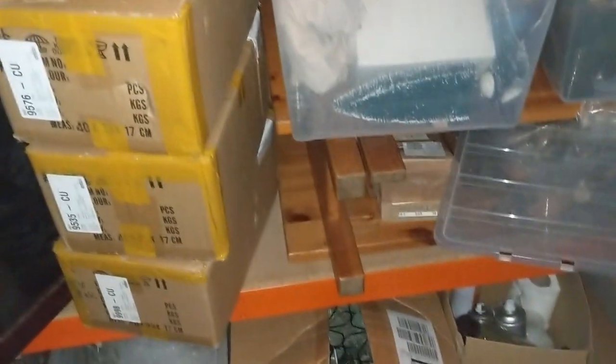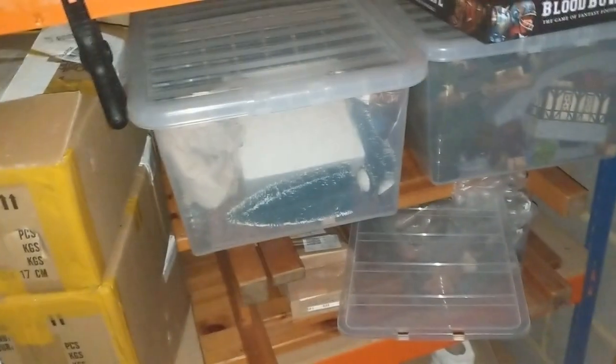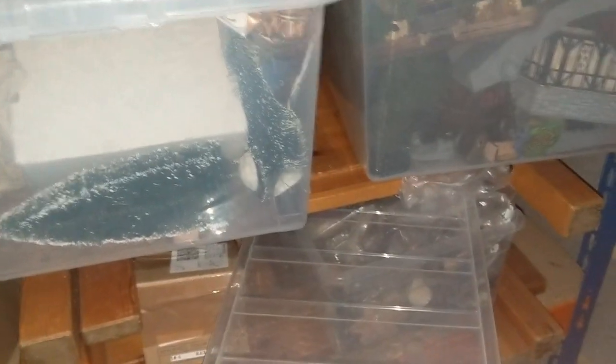Okay, so we are in my garage right now, and this is why I've stopped filming in here, because it is currently very, very full. As you'll know if you've watched a few of my videos, I've been meaning to move house for quite some time now, and have not been able to, so this garage has slowly been filling up whilst I've been half packing and getting ready to move, as well as not having room in my tiny house. But it's Christmas, so I'm going to go and retrieve some of these bits and pieces to decorate part of my living room.